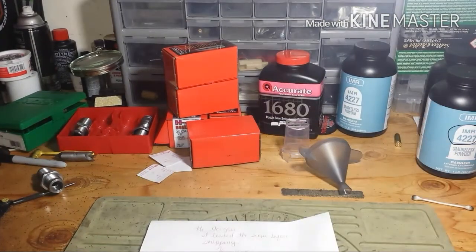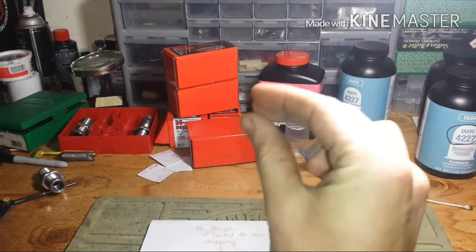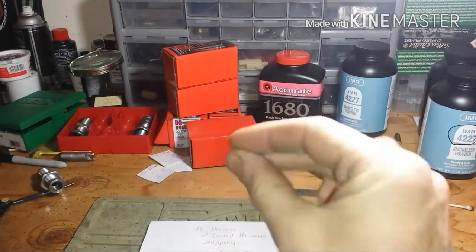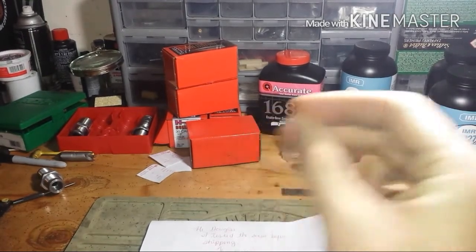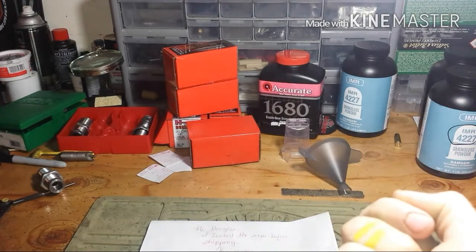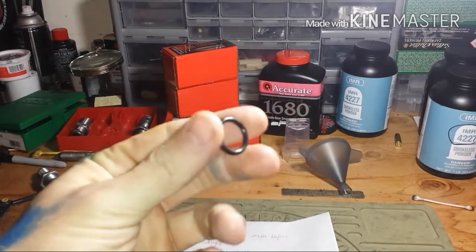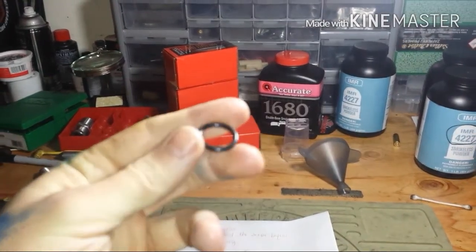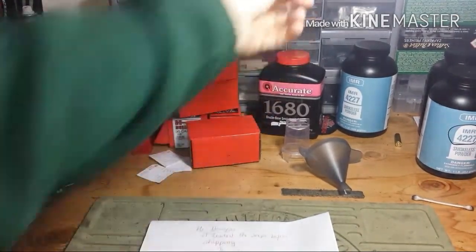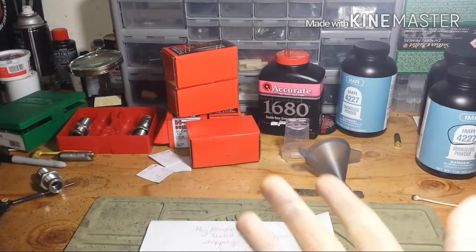If you would shoot the gun, the red dot would actually visibly flicker, and then it would stop and become solid again. The solution is to tighten the battery cap more, so I tightened it more, but it didn't help. So I ended up putting something like an O-ring in between the battery and the battery cap, and that actually fixed that issue. So the main issue was that I couldn't turn it on.